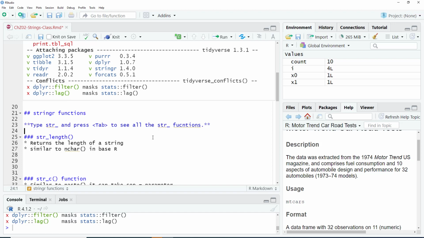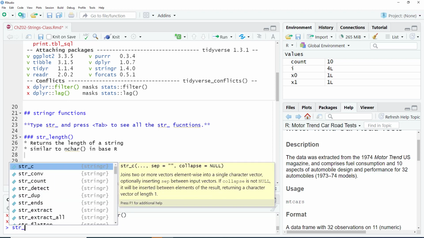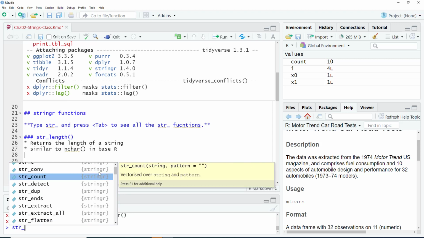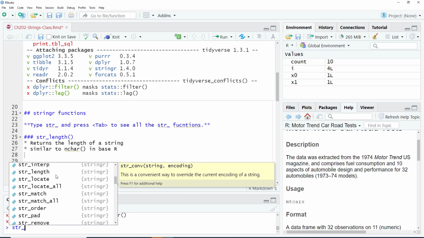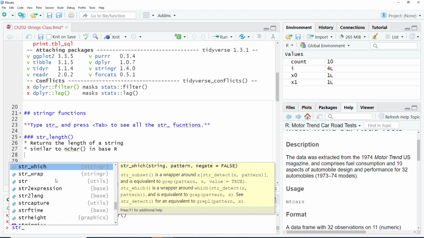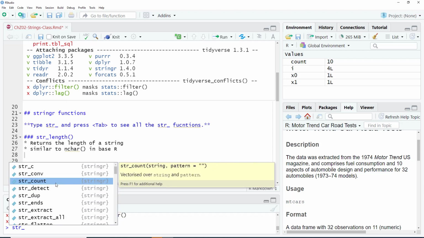Okay, so one way to look at the different functions is if you go to the console and then you type str and underscore, and see these are all stringr functions. You will see the entire list of stringr functions here.